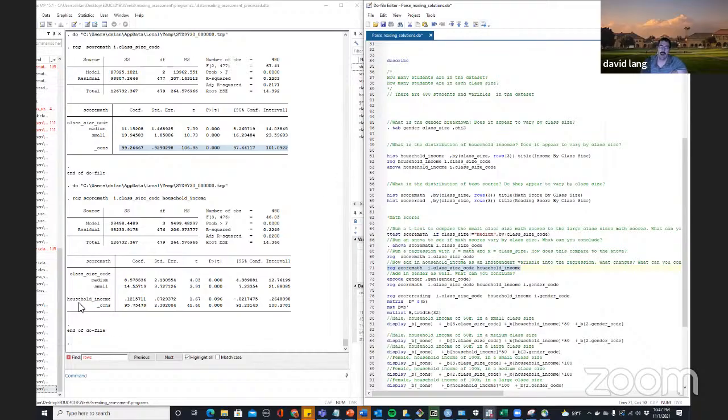My interpretation of this coefficient is that, conditional on knowing class size, on average, for each $1,000 increase in household income, a student's math score should rise by approximately 0.1 scale points on the exam.